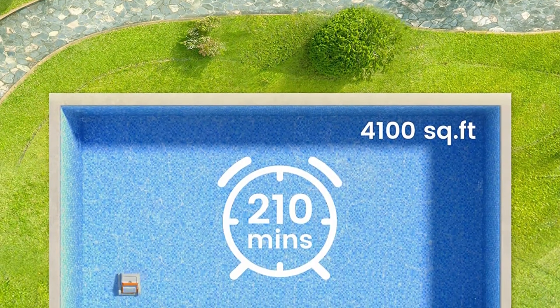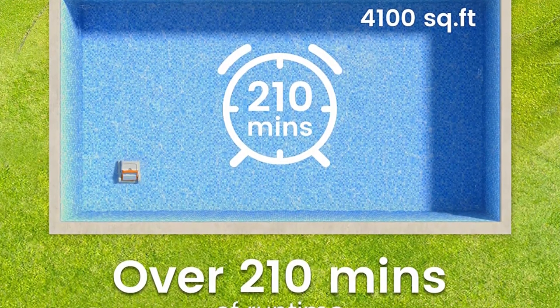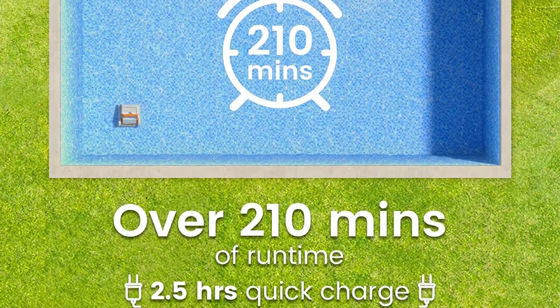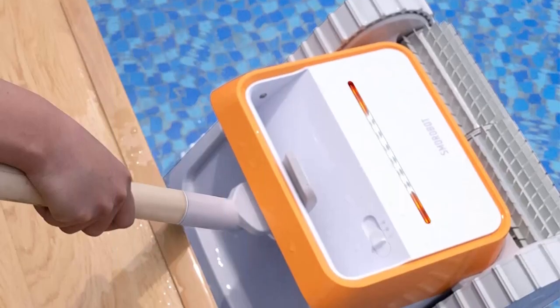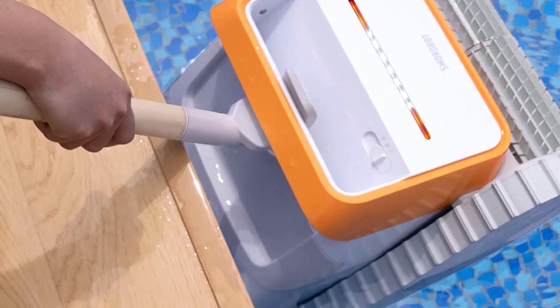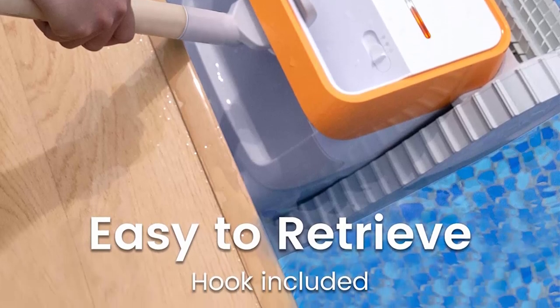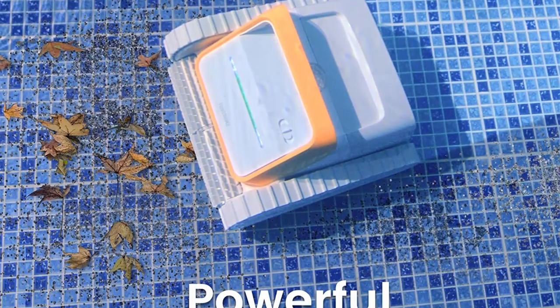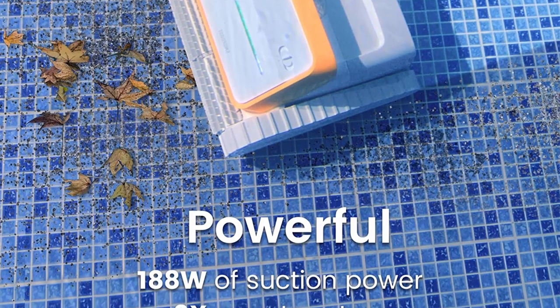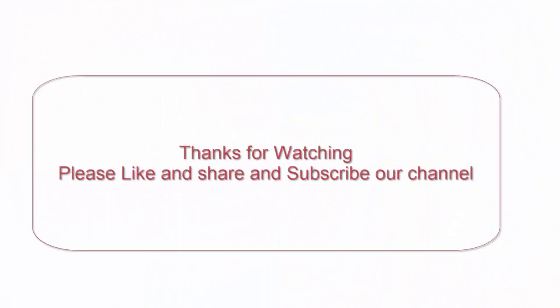Easily pick up fallen leaves, dust, grit, hair, and algae. Excellent climbing abilities do a thorough cleaning job all around the pool. The advanced algorithm allows you to carry out true intelligent path planning in the pool — 10x more efficient, with efficient coverage reaching 1,180 sqft and a larger area cleaned in the same amount of time as traditional random routing. Fast charge: 2.5 hours of charging for 3.5 hours (210 minutes) of autonomy, covering up to 4,100 sqft.